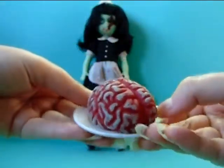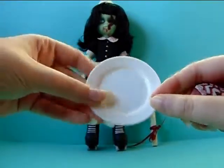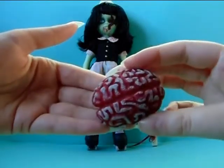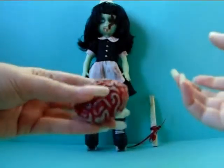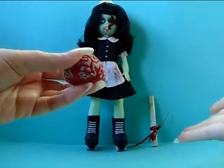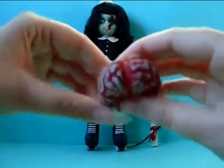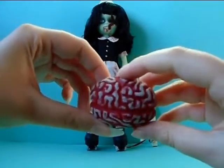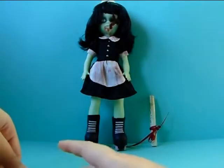So this is how it looks, and they are separate. So this is the simple white plate. It is a really nice plastic, really smooth. And this is the little brain, and this is the standard brain that most of the Living Dead Dolls come with, like for example Goria's brain, or I'm pretty sure Purdy's brain, and all the other ones. So I think it's really cute, and it's made of some kind of rubbery material because it's squishy, and it's really good looking as well. So yeah, that's her little accessory.